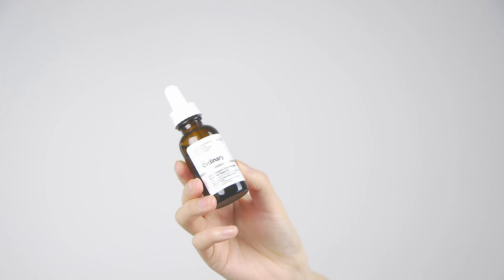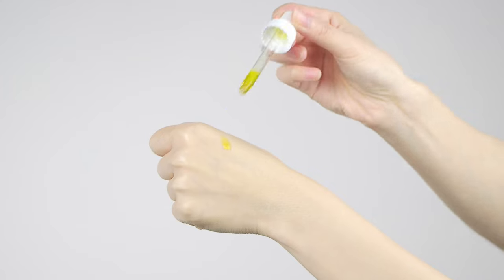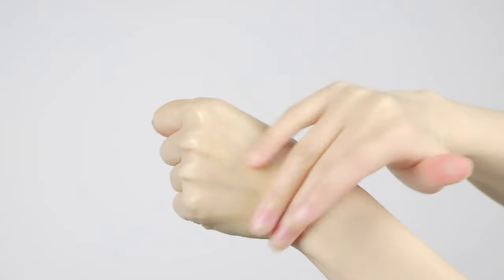The next product is 100% organic cold-pressed rosehip seed oil. I use this pretty much every night during wintertime — it's kept my skin happy, hydrated, and glowy. It reduces signs of photo aging. Dry skin individuals during the dry months will love this. For oily skin individuals, it depends on how you feel about oils because this is a heavier oil. If you're looking for a good moisturizer, go for a gel-type moisturizer as opposed to a heavy oil.